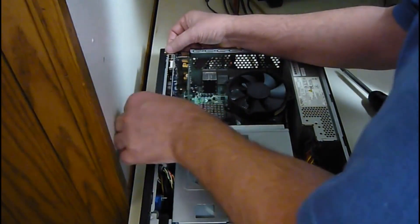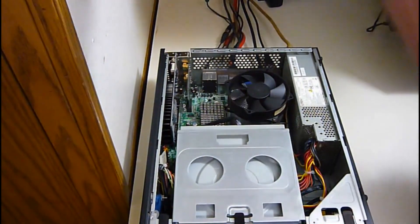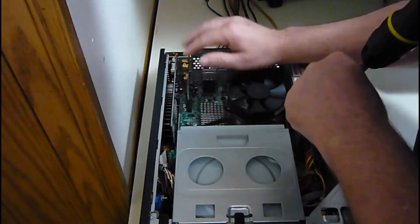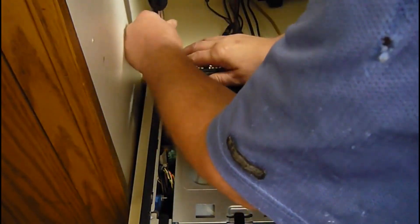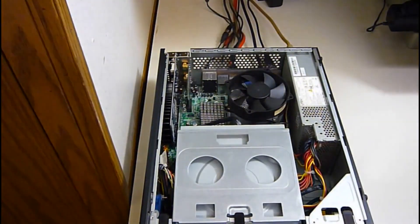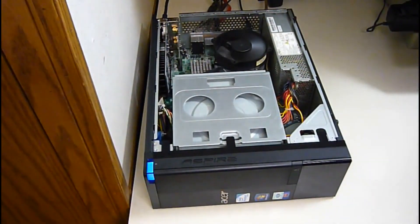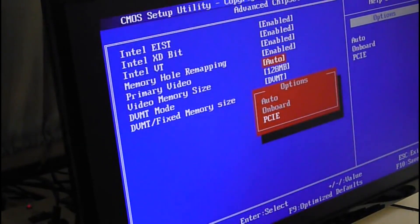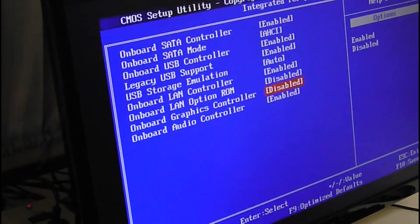There's about three millimeters of clearance — that card will fit in this case. You heard it here first, and only, because I couldn't find anywhere online or anyone to tell me if this card would fit in this case. Looking at pictures, that heat sink looks like it just might be a little too tall, but no — it's right there, that's going to work great. Now pushing the button in BIOS: primary video PCIe, onboard graphics controller set to disable, F10 save and exit, and let it boot to the new card.